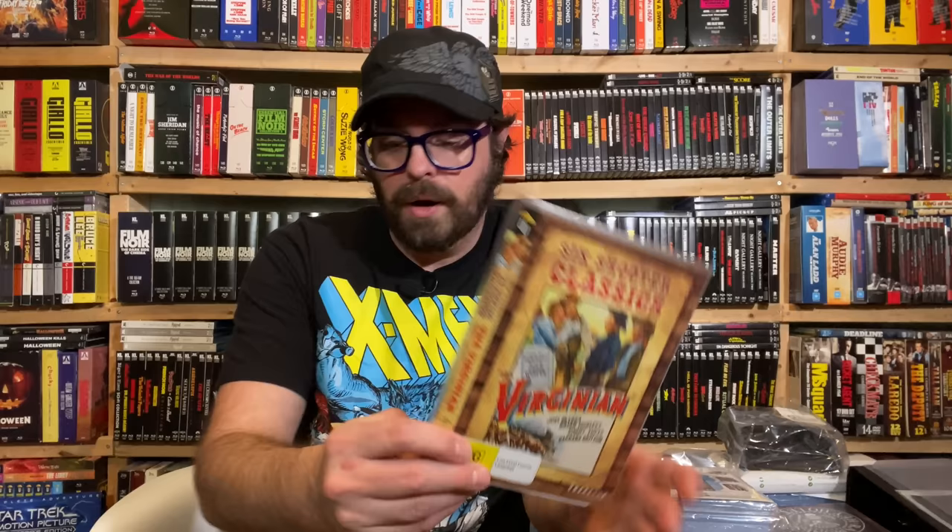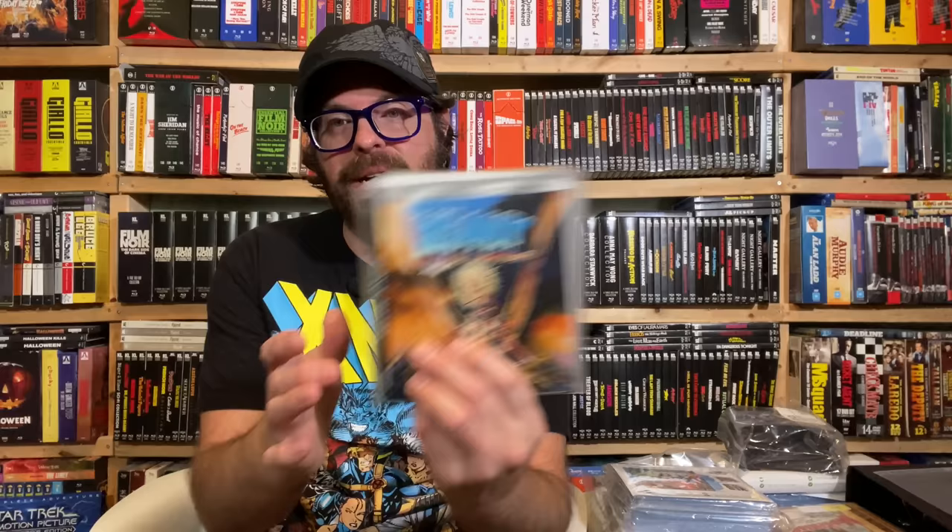That's a no-no for collectors, because we want to preserve things as best we can. With Terafold, you don't have to fold anything — you fold on the seam that already exists, you're not creating a new fold. You're going with the folds that are already there. Also, as you can see, this is a really high-gauge sort of material, and it's got a matte finish. When you hold it, it doesn't want to fall. I love it. I have decided to do my Blu-rays the same way. Here are five Blu-rays in sleeves, and five cases, just so you can see how much room you're saving.